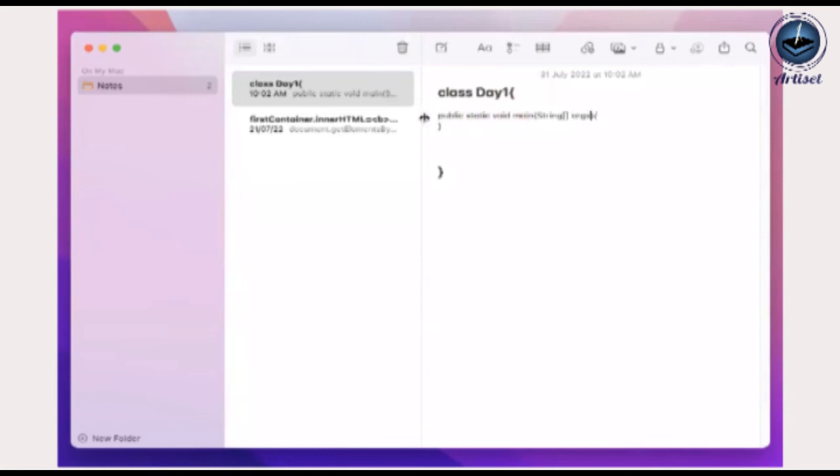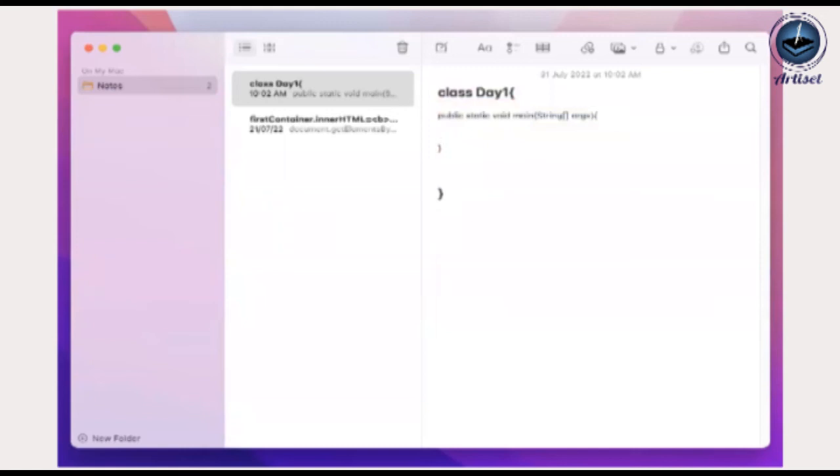and what I am speaking right now, public static void main, by the time you will get to know after 2-3 classes what is access specifier, what is static, what is void. So right now you can just mug up public static void main String args. This is the syntax of a main method.